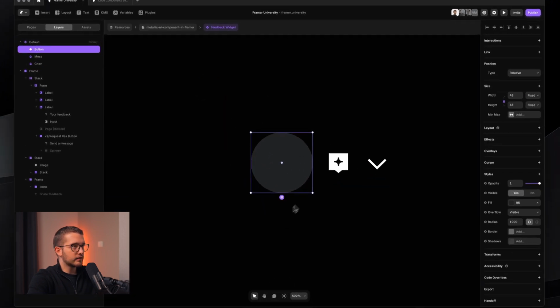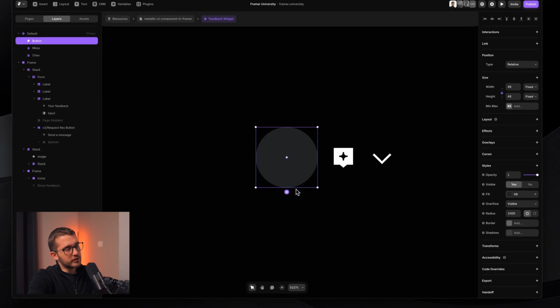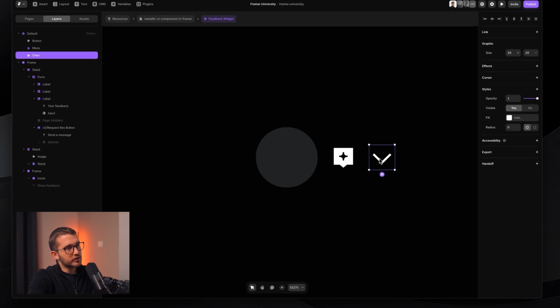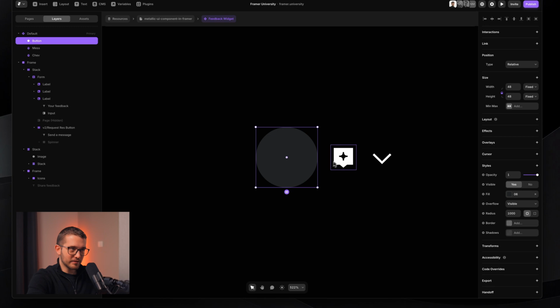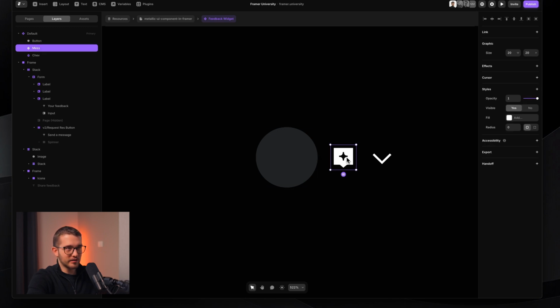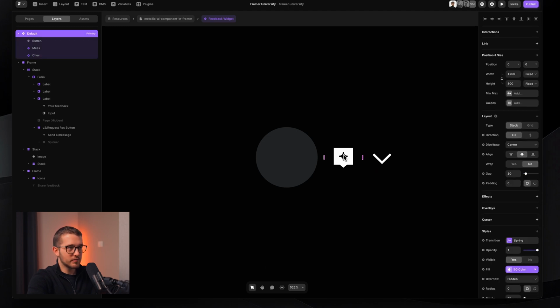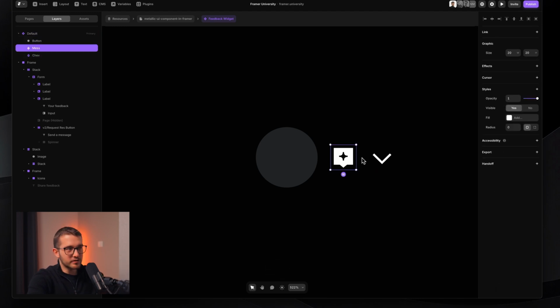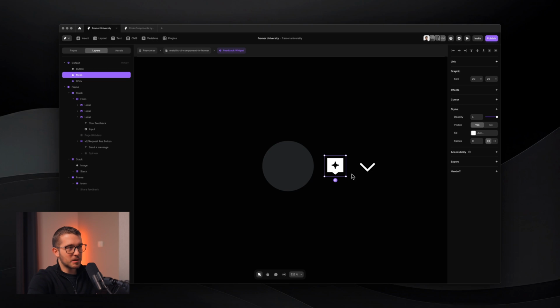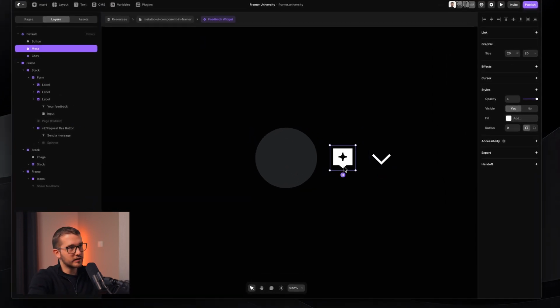And then first of all, we have to think about what certain animation we want to have for these different icons. So when we click this button, I want to go from this chat icon or message icon to this icon, and I could just simply switch them with an instant transition, or I can add some sort of animation. Maybe we can add something similar to a card flip, where this icon flips and then on the back side we see the new icon. I think that would look really nice.